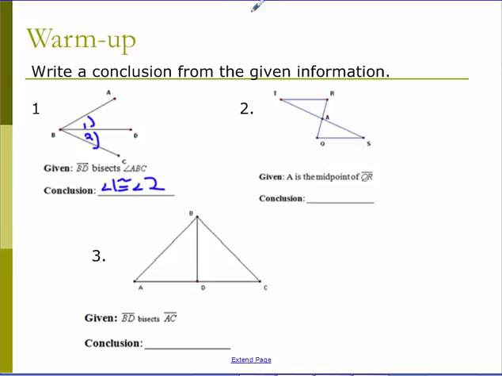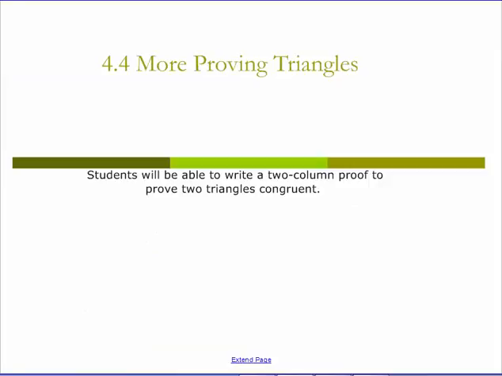Now if A is the midpoint of QR, what we have to watch out for is we only know A is the midpoint of just this segment. Midpoint is directly in the middle of the 2 points, and it splits the segment into two congruent segments. And the last one, BD bisects AC. You have to be careful. It's bisecting AC. I can only look at this segment here. Now it's bisecting that, which makes it split into two congruent parts. AD congruent to DC.